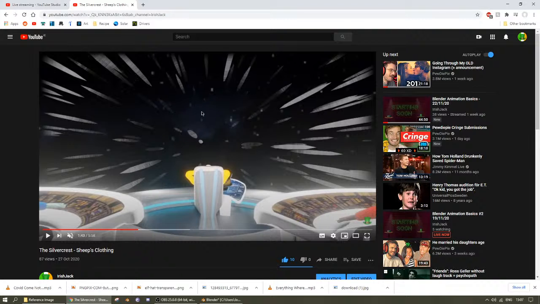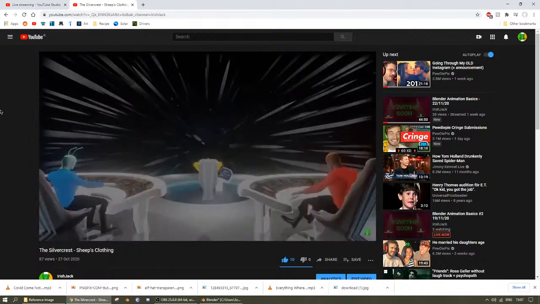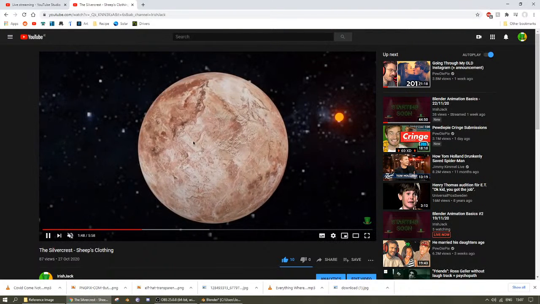This effect, I made a whole lot of physical stars out of spheres, and then I stretched them along the x-axis, so they're turned into stretched spheres.